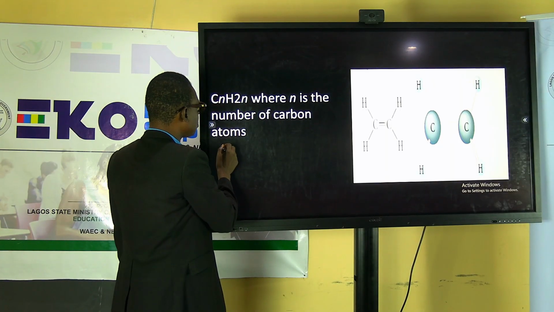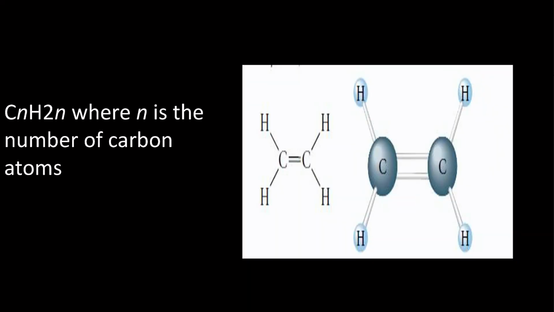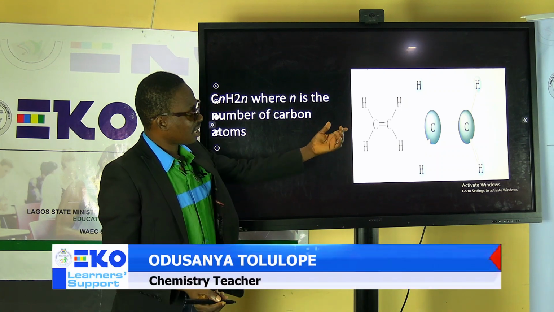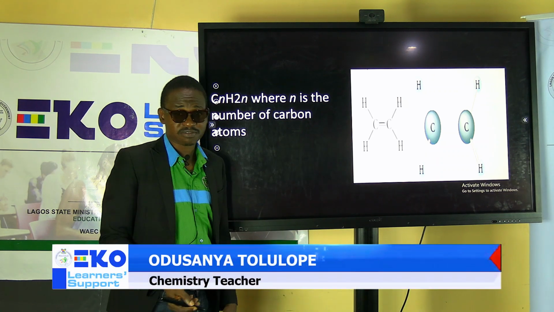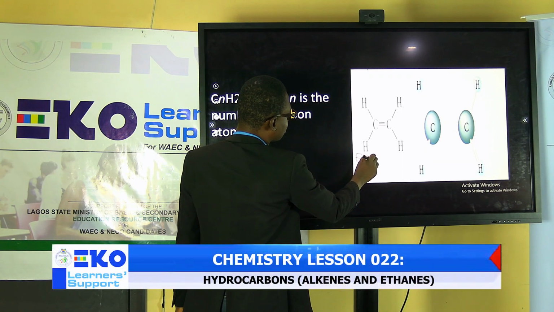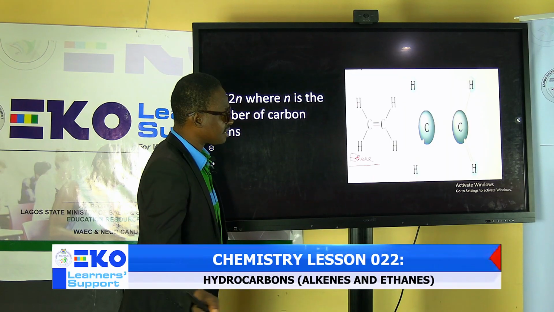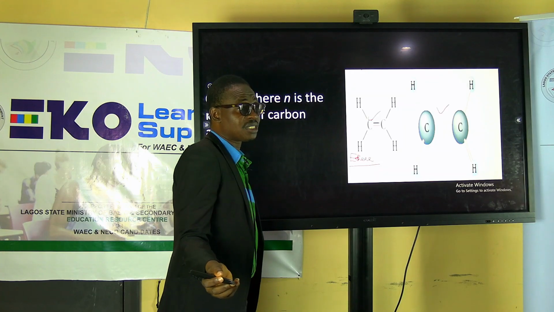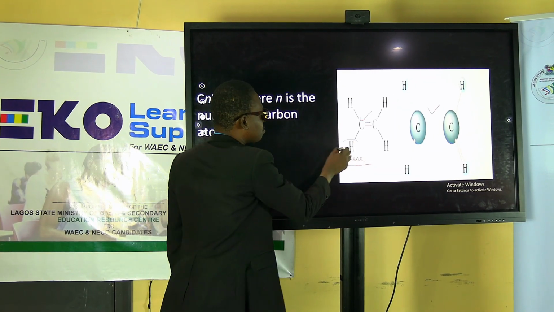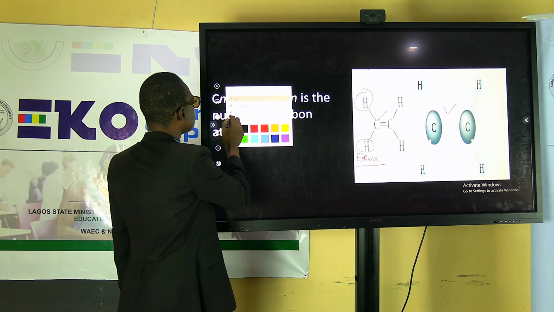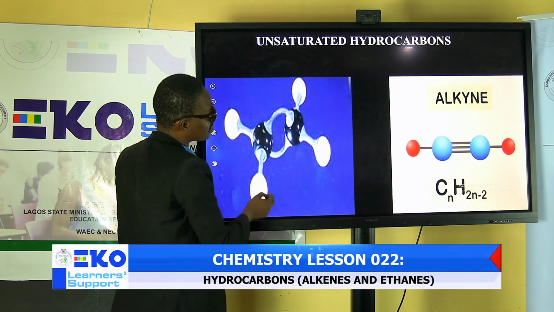So, I have told you already that they have a general molecular formula of CnH2n, where n is the number of carbon atoms, and I've told you the n starts from 2. As you can see, this is the first member of this family, and this compound is called ethene, with the double bond in between. And I've told you the carbon is a tetravalent element, so 2 plus the 2 bonds making 4. Let's move because we don't have plenty of time.